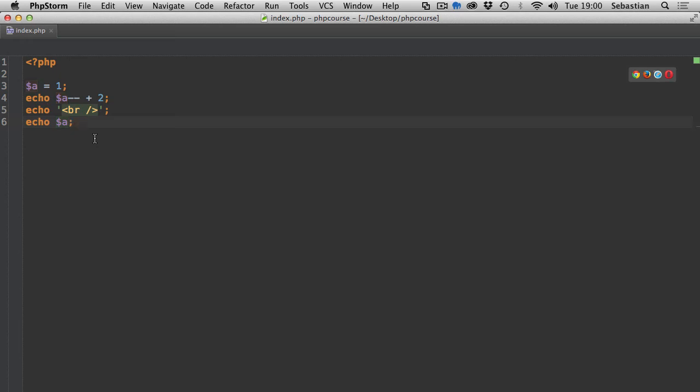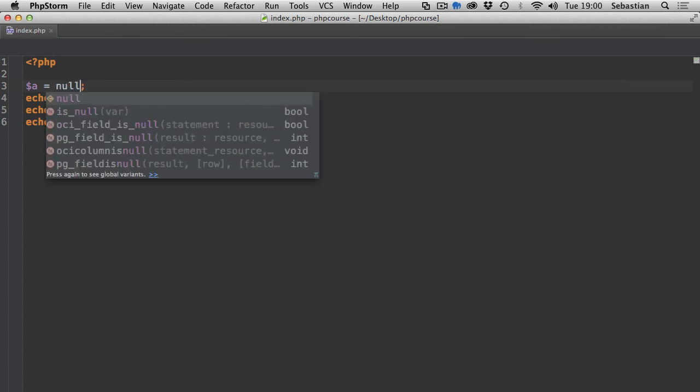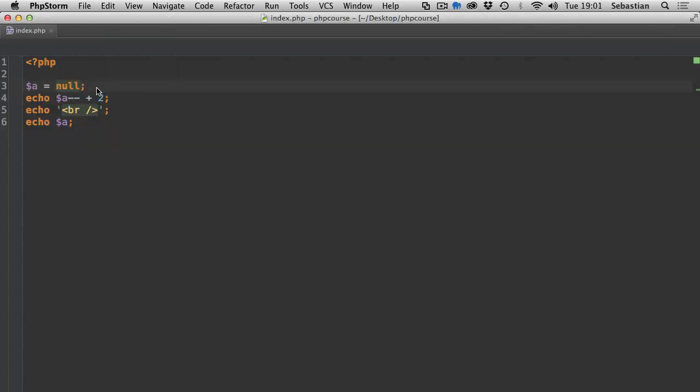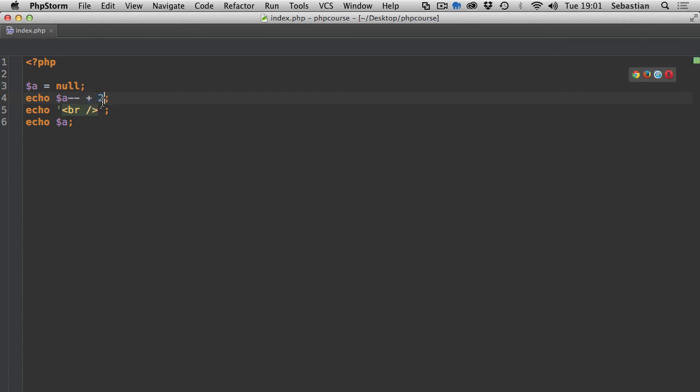Array, again, same thing, it throws an error. Null, if we try with null, is going to be the same as with pre-decrementing. So if we save it, preview it in a browser, there we go, it's just 2, because the decrement didn't do anything the first time around. If we try without this plus 2, then we simply get null, because we added 2 to null, that's why we have this number 2 returned. But apart from this, null, pre or post decrementing, it just returns null.